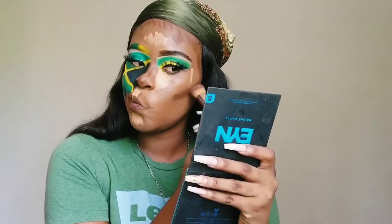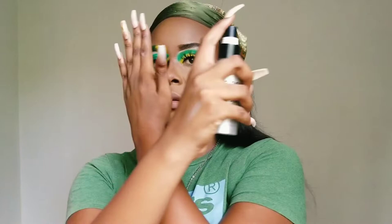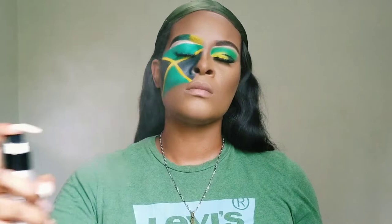So now I'll be blending that into my skin. And I'm blending my highlights as well into my skin. Now I'm going to be applying setting spray. And first I was thinking, do I need to spray this on the flag? And then I was like, whatever, let's just spray it all over because we want the entire look to look dewy.